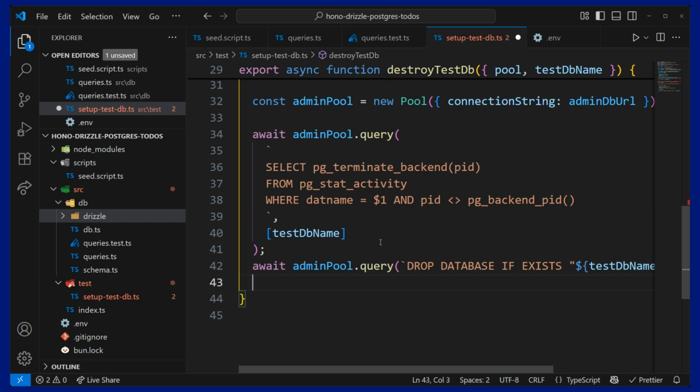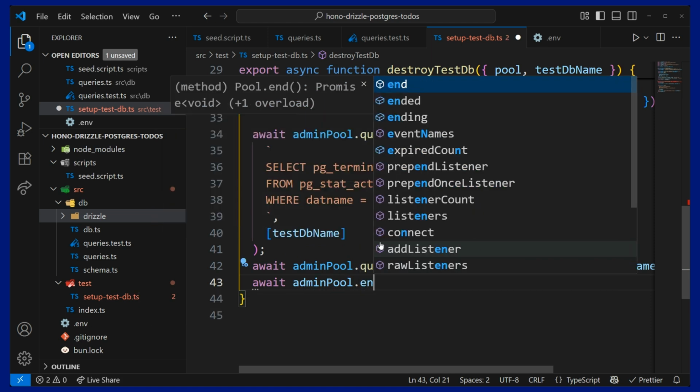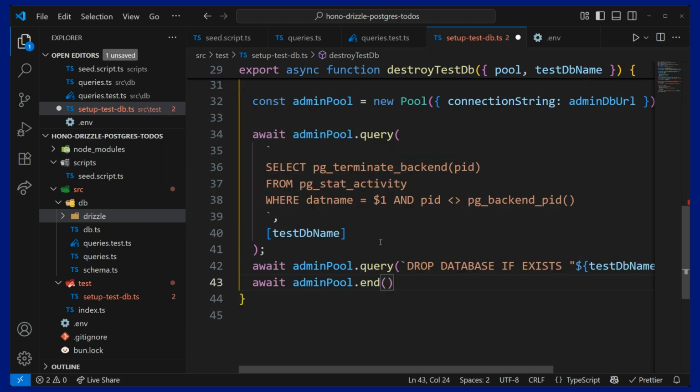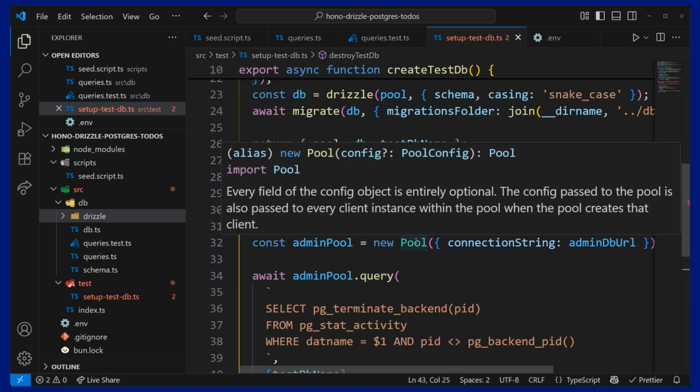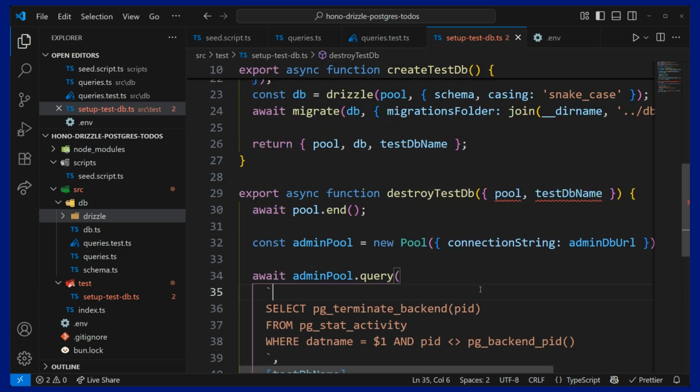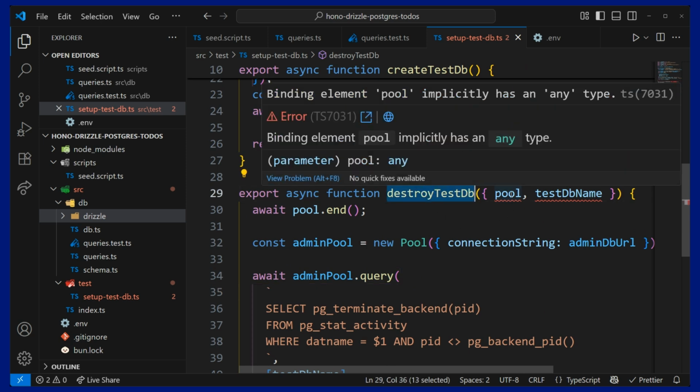There we go. And then finally we can end our admin pool connection. There. So now we should be able to create a test database and then end it after we run our tests. So let's give that a try.